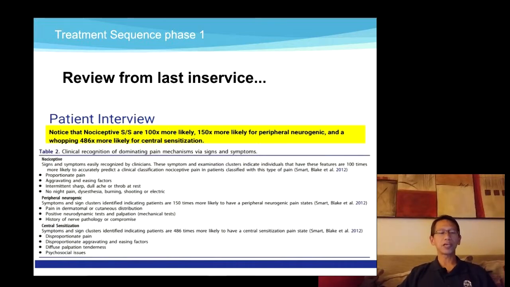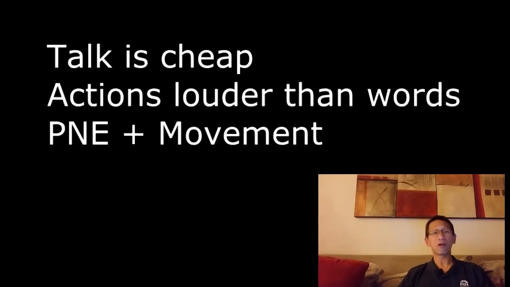Now, the peripheral neurogenic crowd, the people that fall into that category in the Smart Blake outcome, are the kind that need peripheral and central sensitization, or the central nervous system plus the peripheral nervous system. And the more they know about how biology works, and that the body and pain are actually there to protect them versus trying to harm them, I think the more they're going to be willing to move for you.